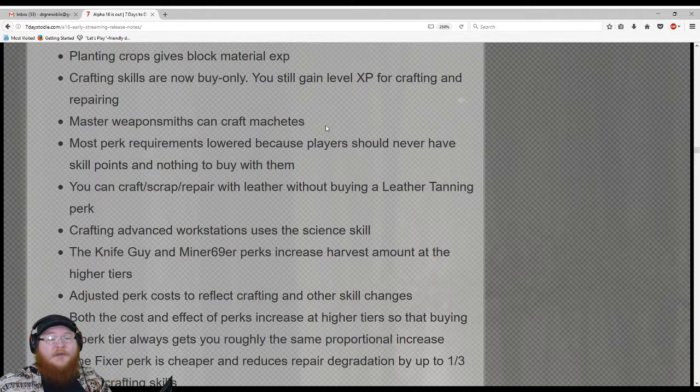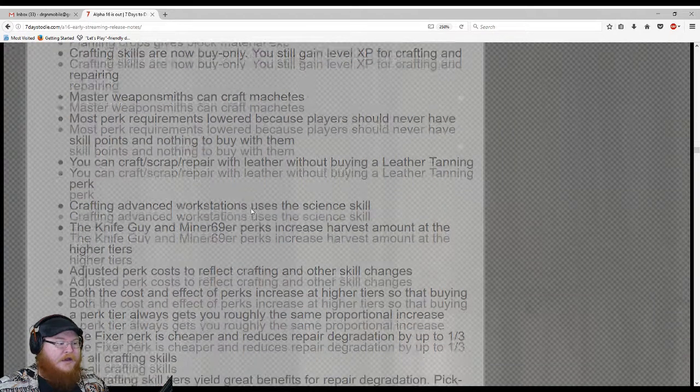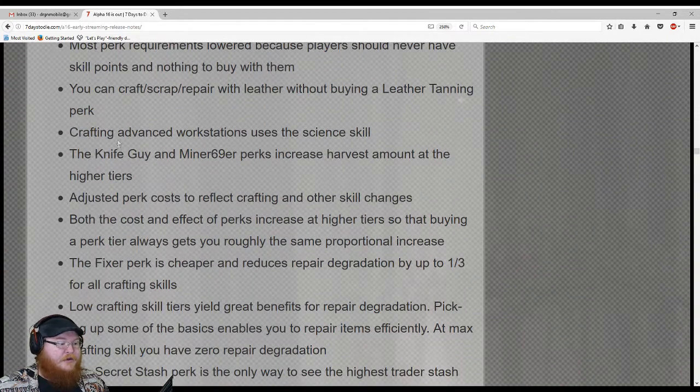Nice. See, before in Alpha 15, machetes were something you could find, not buy or make. Now you're actually able to make them, which is good, because the machetes are a pretty decent weapon. Most perk requirements lowered because players should never have skill points and nothing to buy with them. You can craft, scrap, repair with leather without buying a leather tanning perk. Crafting advanced workstations uses the science skill.